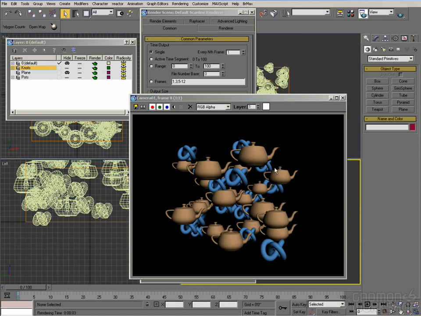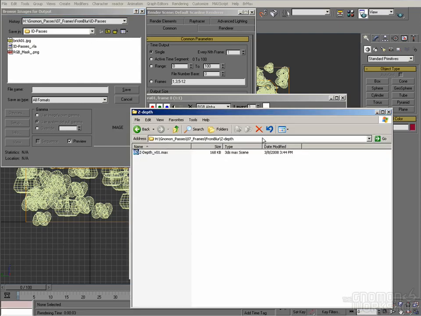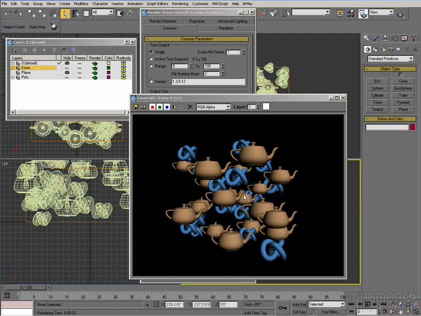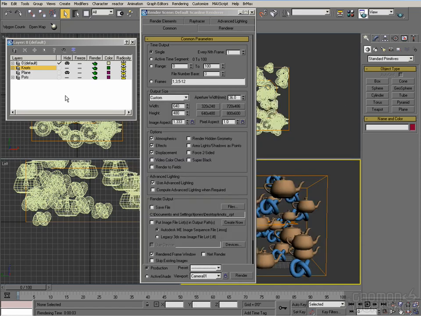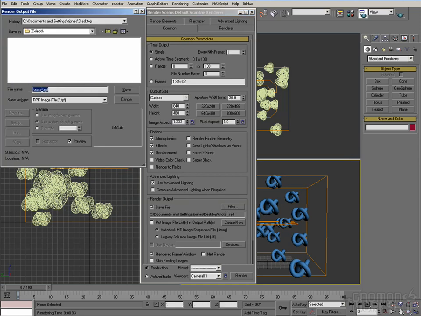Okay, so here they are rendered together, and I'm going to save this out, and I'm going to call this just both. Alright, so they're both rendered together. Now let's turn that off and let's save this out as knots. That's a good name.